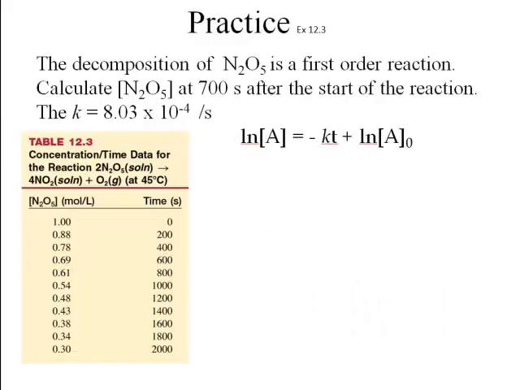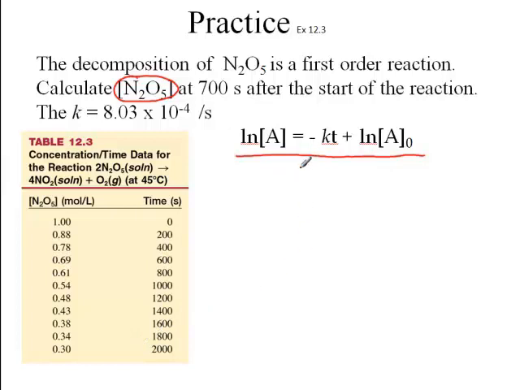And so again, it's the same kind of reaction right here. They've given us some data, and they tell us that it's first order, which means we can use this expression right here. And if I haven't mentioned it already, there's a variation of this equation for each order: zero, first, and second. What they want to know is what is the concentration of our reactant at 700 seconds. The nice thing about this is it's just a plug-it-in kind of thing.